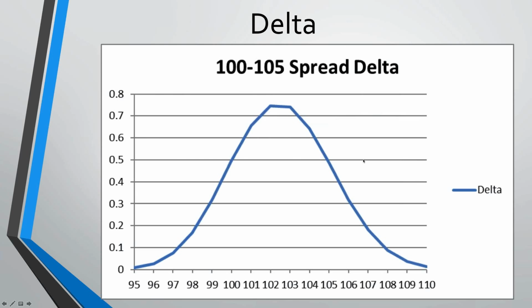All right. So here is what a curve of the delta looks like. Again, on the bottom horizontally, we have the price of the underlying or the indicative. On this side, this is not price, but this is the amount the price will change based off a $1 change in the underlying. So if we're at 100 and the underlying goes up essentially $1, you'll see the spread increase by 0.5. And again, this is at a certain time to expiration, which is always changing.